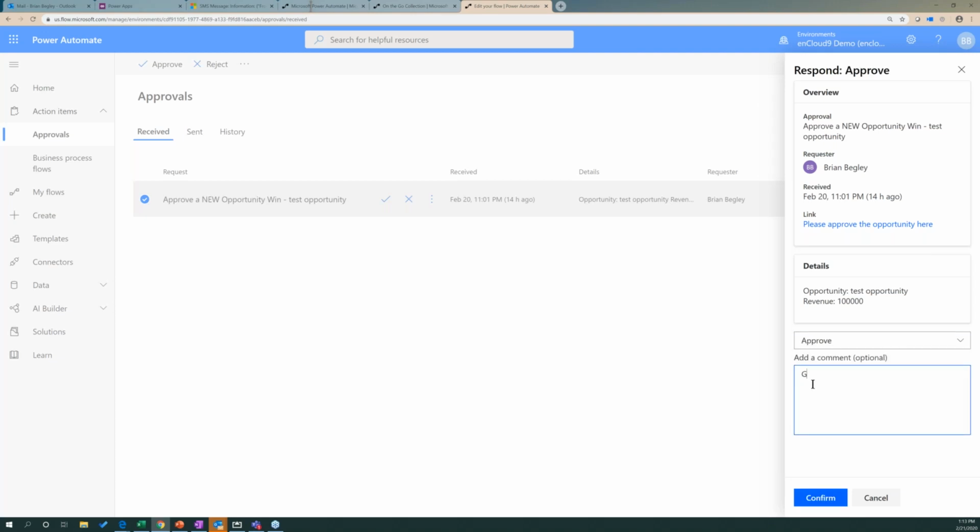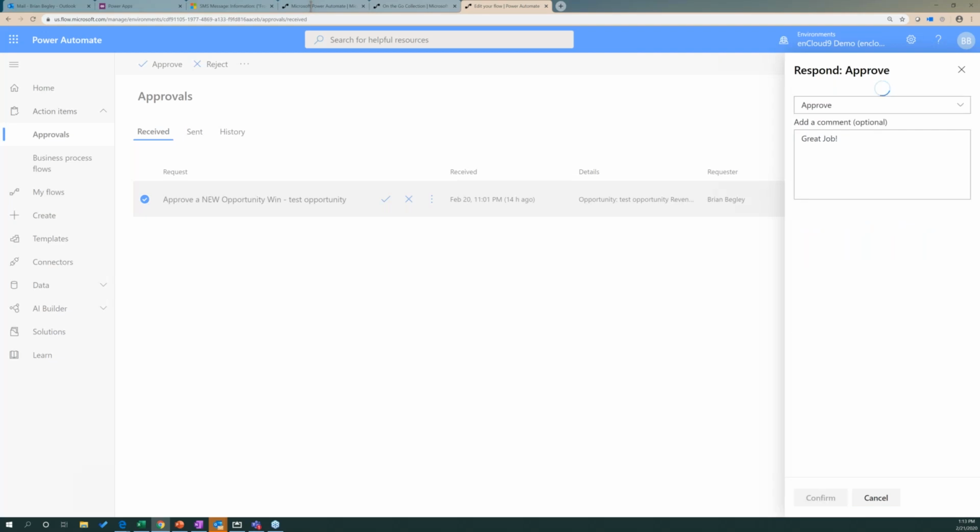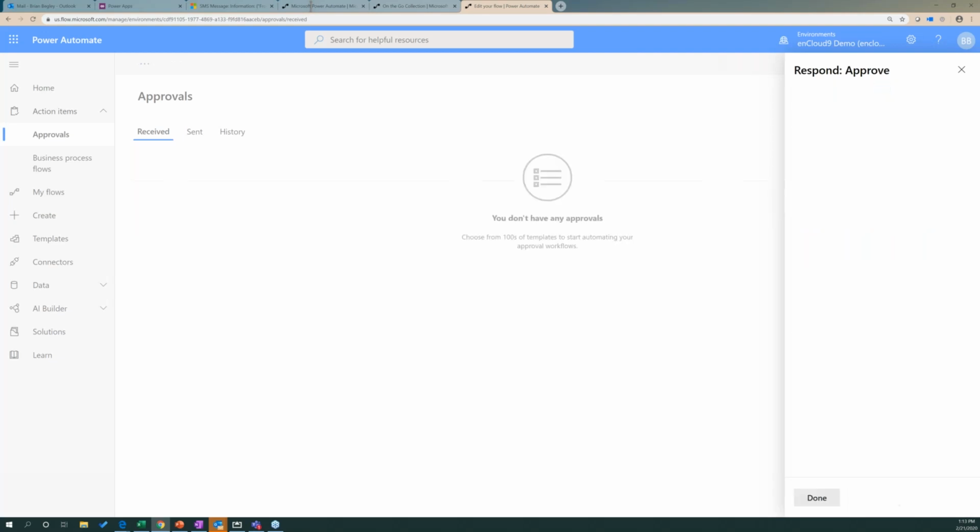I could add some comments. And an email will be sent out to the salesperson, letting them know that the opportunity has been approved. Your approval workflow can then do things inside of CRM. So for example, you could update a record in CRM. You could send email notification to the clients and track them in CRM. So once you've got that approval, other actions can happen. We don't have any actions in this particular approval. We've kept it very simple, but that's all there is to that.